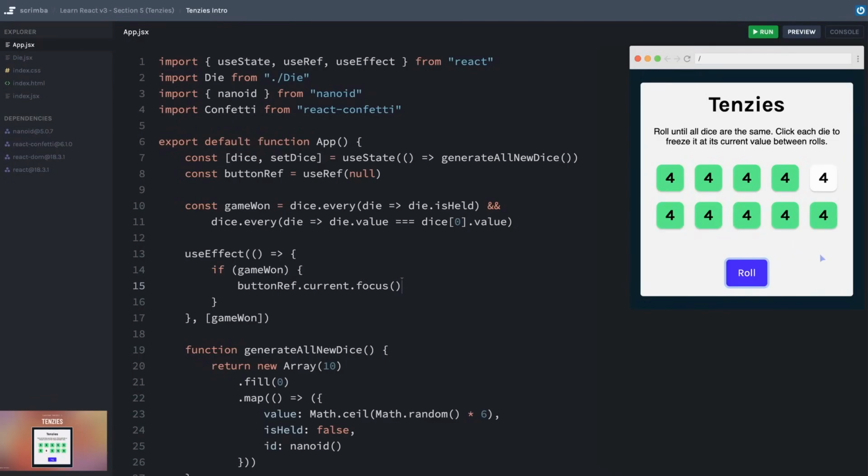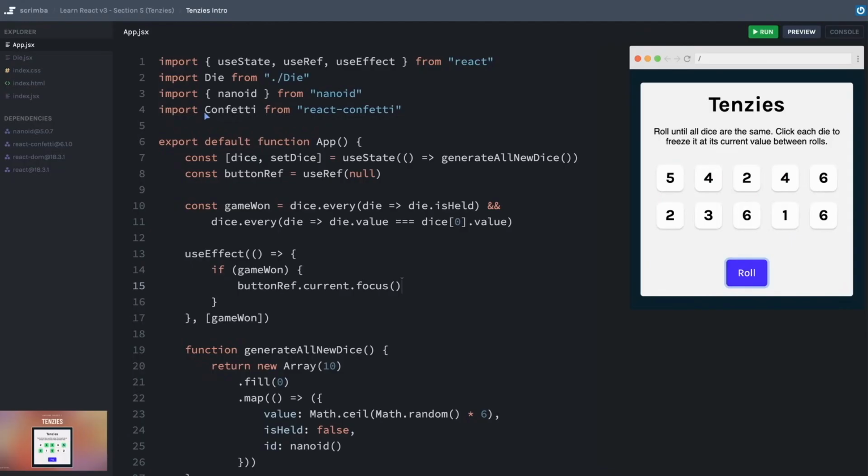What's really fun about this app, and you won't be able to see it here in the recording, but if you refresh here and play through the game, you'll see that when you click the last number and all the numbers are the same, then a really fun confetti drop starts from the top of the browser window. The button changes to new game, and clicking it will, of course, start a new game.